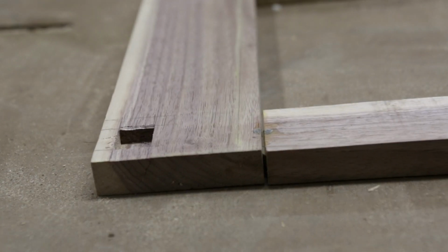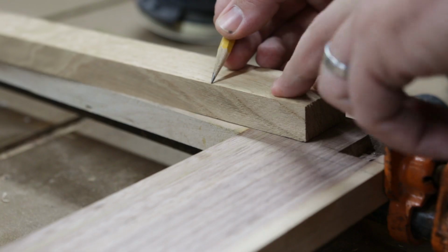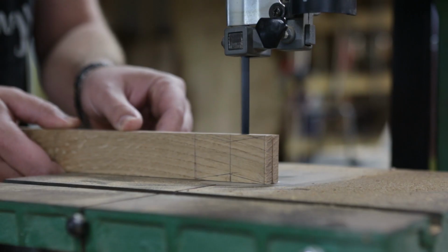In the haste of trying to get the side frames glued up, I starved one of the joints of glue. More butterflies!